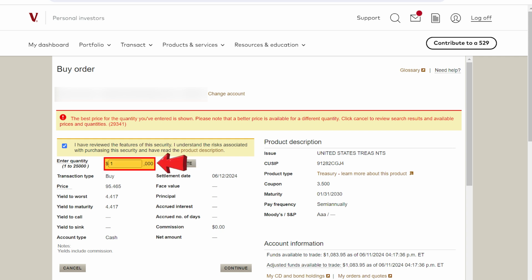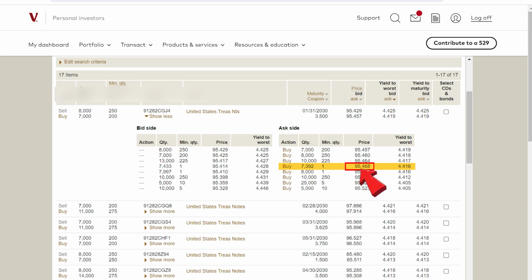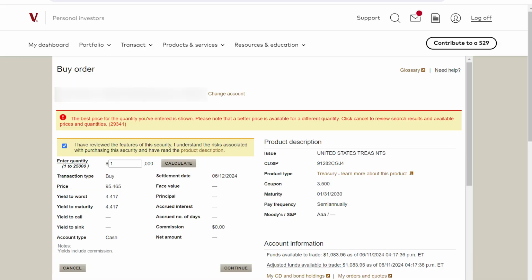But I only want to buy $1,000 par value today. So this is the price that I will have to accept. And if we compare this price to the price on this screen from before, where I originally hit buy, we can see that the two prices are fairly close, but they are not exactly the same. So always make sure you're okay with these numbers here. I am, so I'll hit continue.